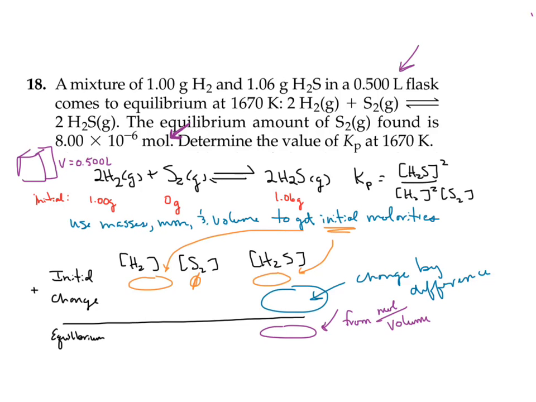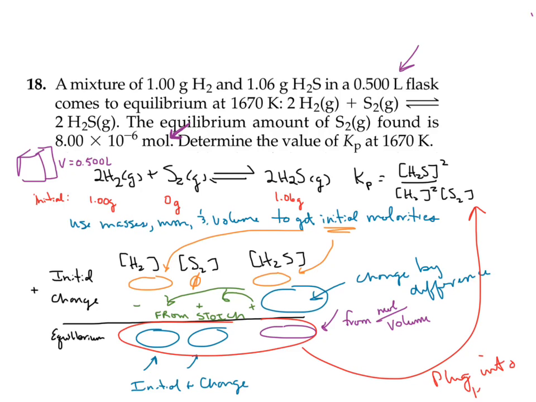Then we can use stoichiometry to go ahead and backtrack what these changes are, the change in the S2 and the change in the H2. Then like we've been doing, basically we can add this to get this. And those would be the equilibrium concentrations. Of course, this one was given. So now you have equilibrium concentrations of everything. You're ready to plug back into your equilibrium constant expression. You can knock out your Kp.